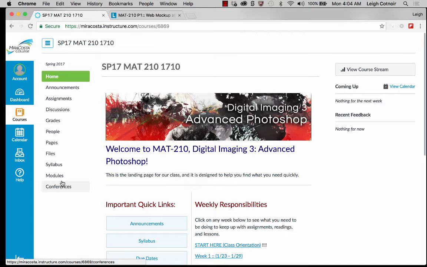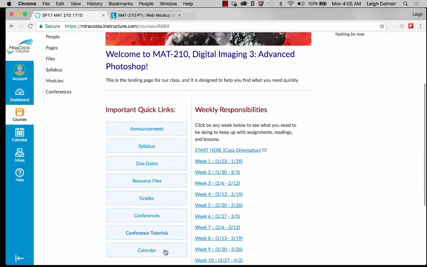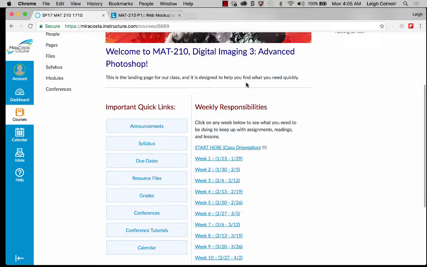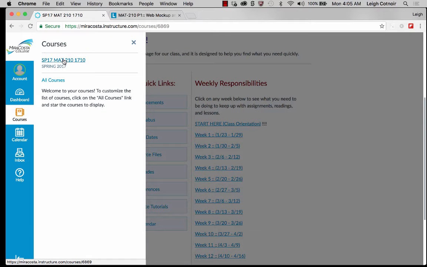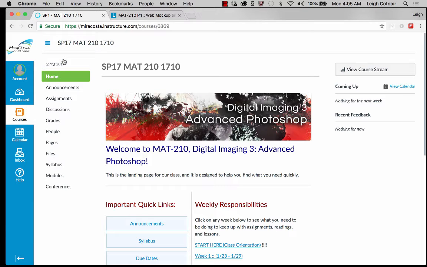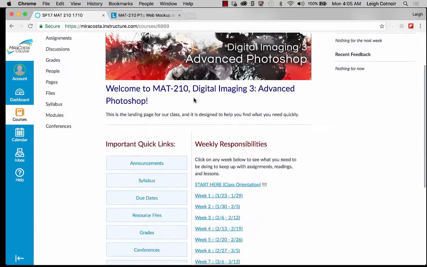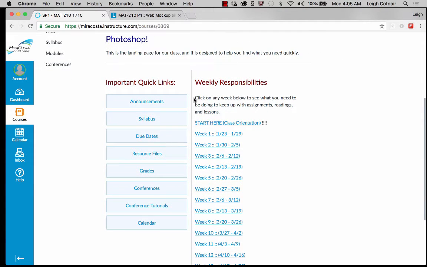This is navigation that you're going to see probably in some way, shape, or form in all of your classes in Canvas. They might not all have the same link names right here, but this is a standard Canvas navigation. The stuff that is on this homepage right here is not standard. This is what I've put together for you so that at any point you can always click courses, click here in case you get lost in the Canvas course, and you can come here and get your bearings, right?